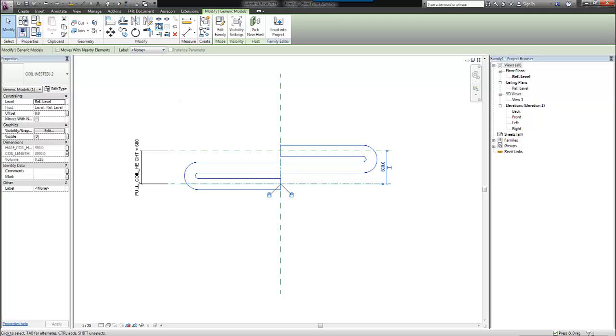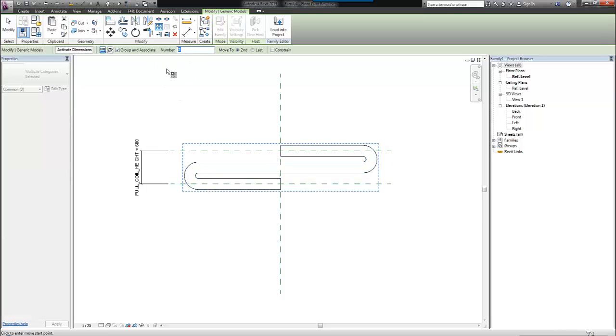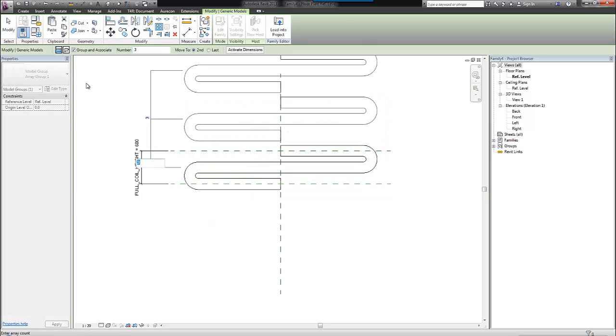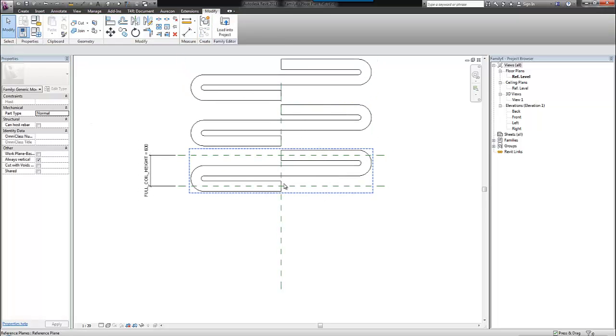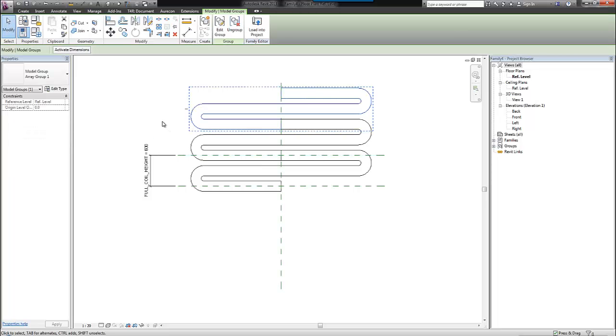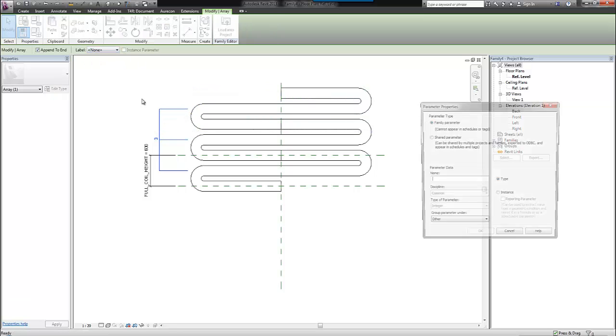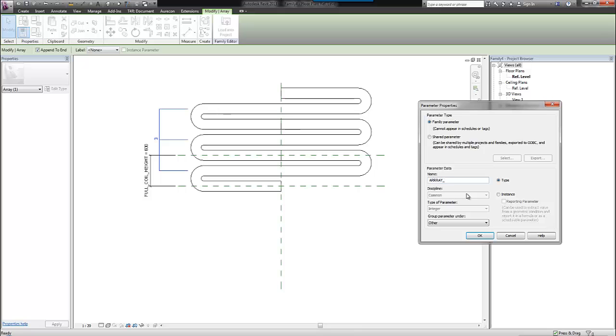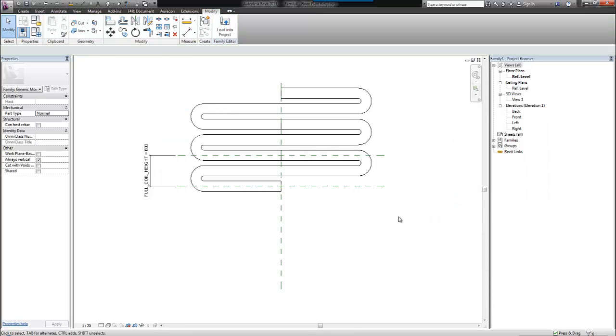So now we create a linear array, and I'll just use 3 as my number. And I'm going to move to the second. Okay, so what I'll do is I'll just go a little bit too far to show what's happening here. So there's our array. And what I want to do is I want to align the second to that reference plane, lock that. Pick up that array, throw an array count on the array.